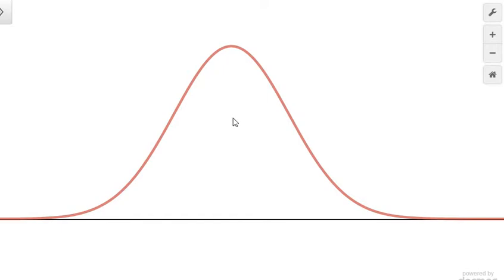That's how intelligence is supposed to be distributed. You're supposed to have a lot of people here in the middle, and then some people off to the left, and some people off to the right, below the mean and above the mean. People who didn't take Jeff Parent, people who did take Jeff Parent for Chicago, etc. So, all right.